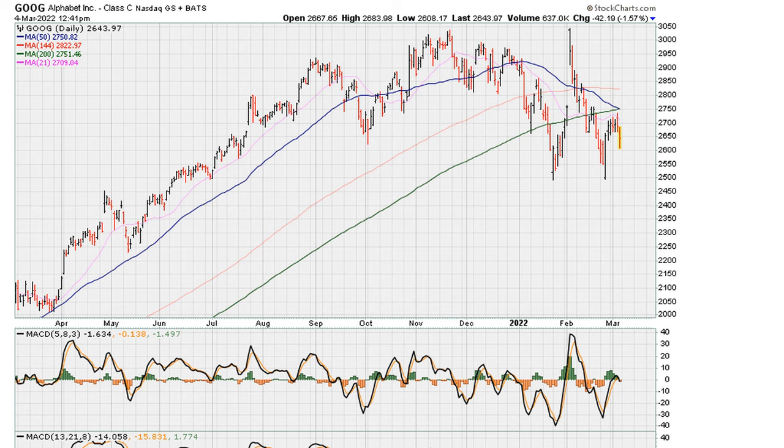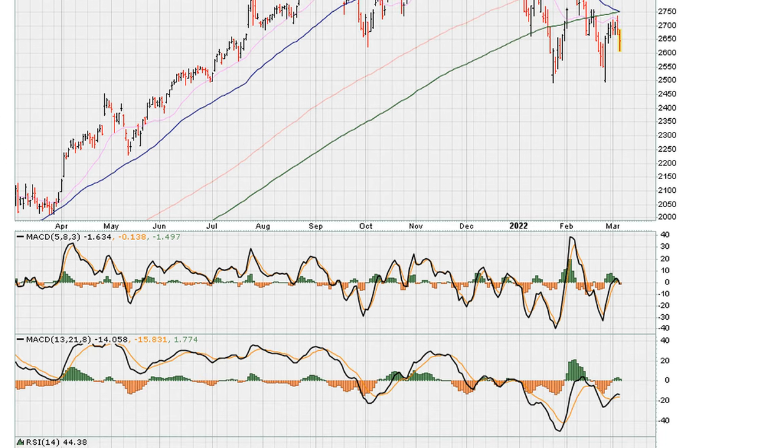At the same time, if we take a look at my other MACD setting, which should be close to the default MACD setting, we can see that if and when the stock is going to be primed to recover, it's going to have to clear this recent MACD high. So let me show you that high. There was a crossover attempt here that failed. That becomes the level it needs to clear before it can move higher.